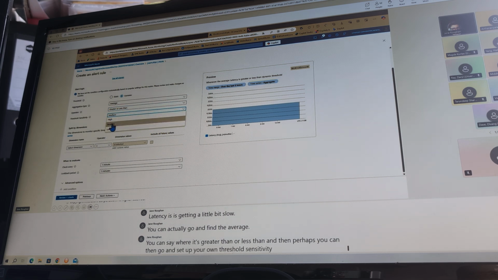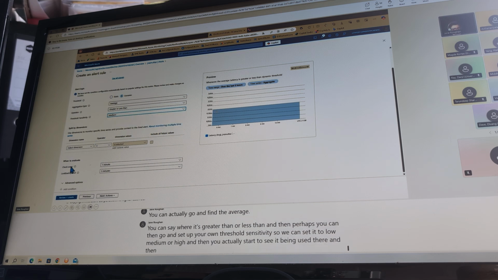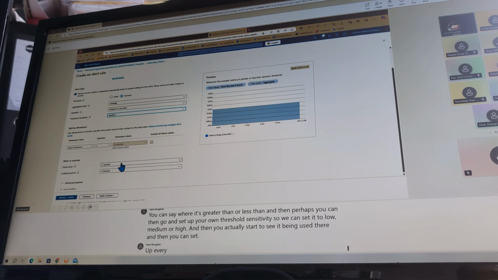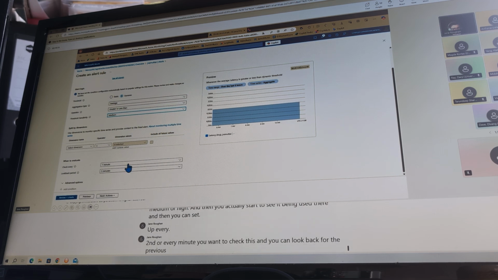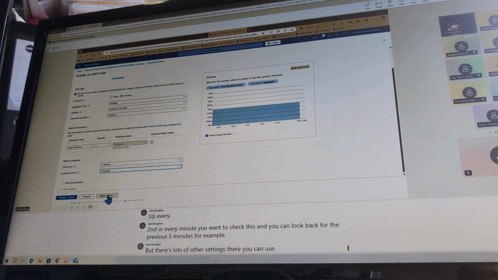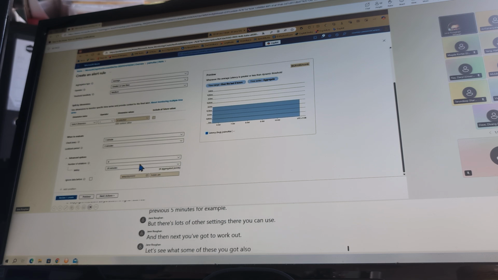We can set it to low, medium, or high, and then you'll actually start to see it being used there. Then you can set up every second or every minute you want to check this, and you can look back for the previous 5 minutes, for example, but there are lots of other settings you can use. Then you've also got number of violations.